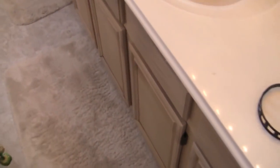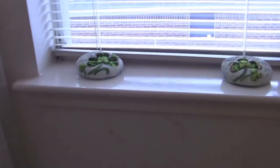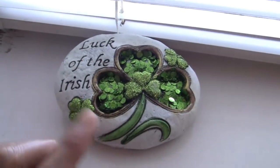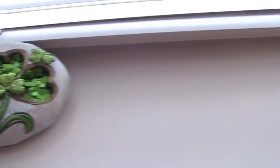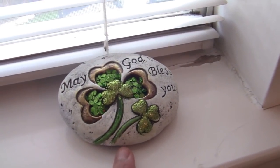I have the doorknob St. Patrick's Day stuff, and this is going to be St. Patrick's Day with some Mardi Gras mixed in and also Easter stuff too. I got these little stones, also from Dollar Tree. This one says 'Luck of the Irish' — really cute. And then I have this one that says 'May God Bless You' — beautiful, love this. And of course another doorknob hanger, also from Dollar Tree.